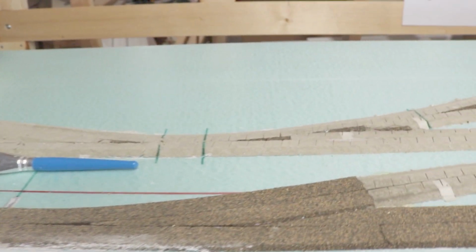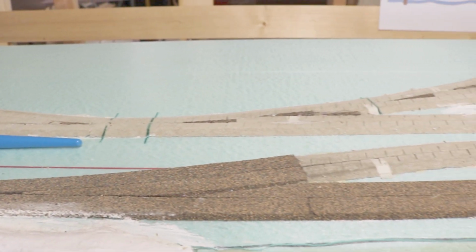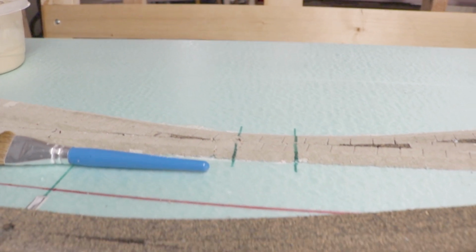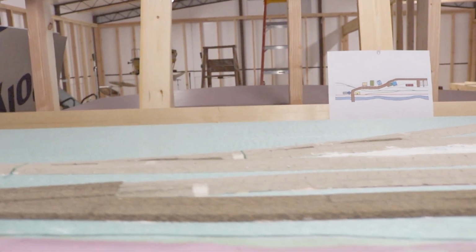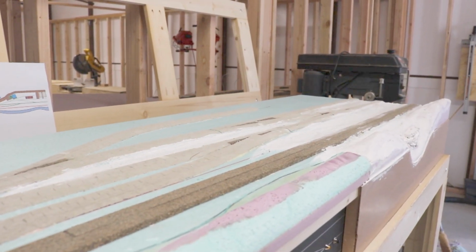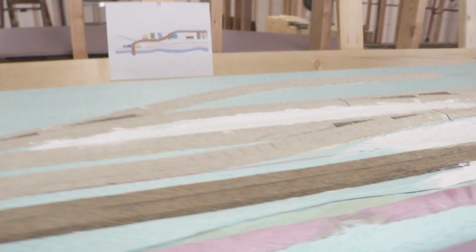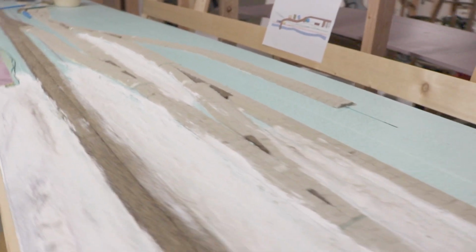I'll tell you, I started to drill the holes in the Homosote roadbed there, and I think I did get one put in, but the drill bit really tears that Homosote up. So I think I'm going to go ahead and paint over the top of it, and then hopefully it will drill a little bit better, because it really wants to rip. It's like papier-mâché, and so the drill bit doesn't go through very well.